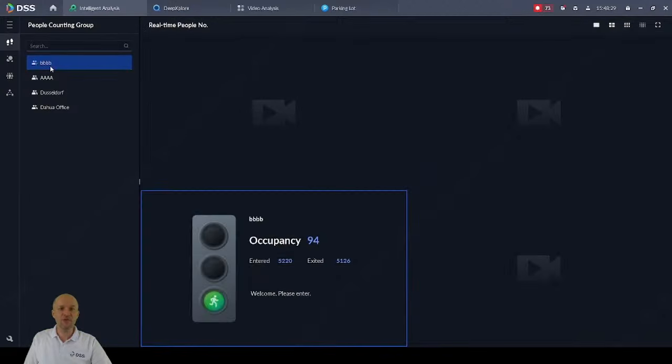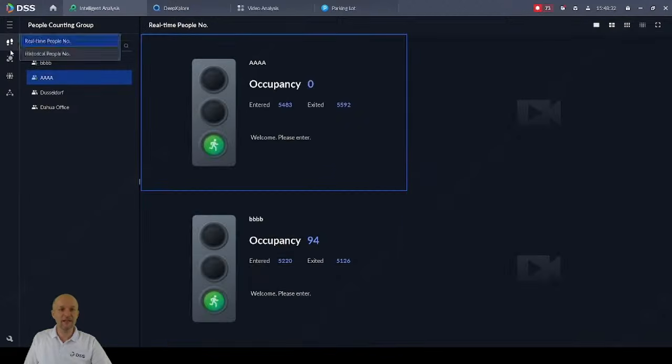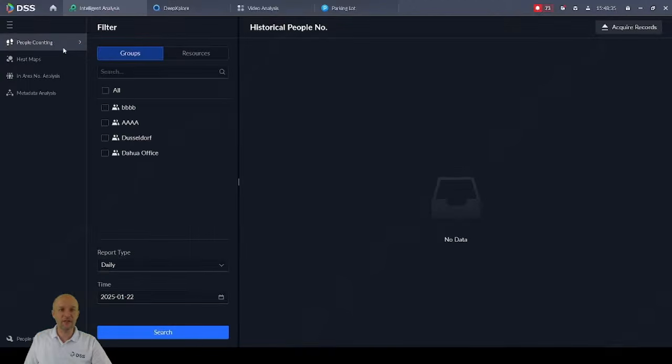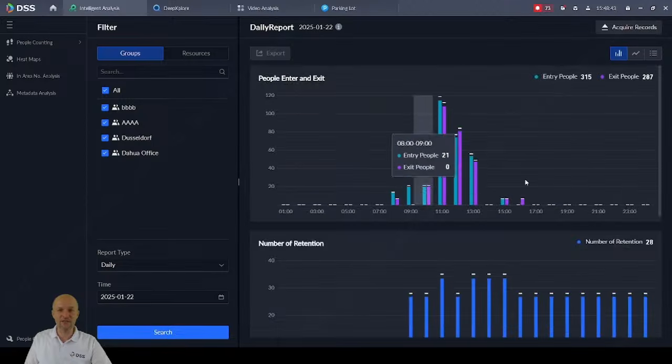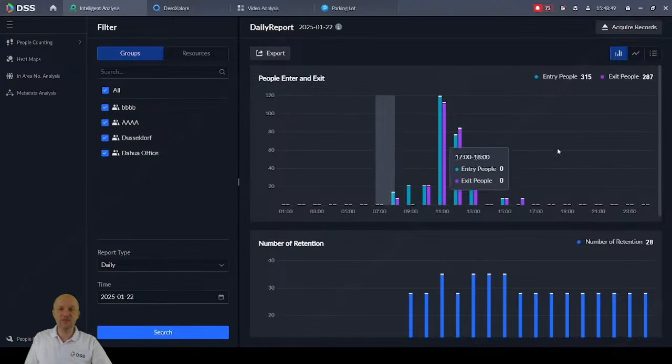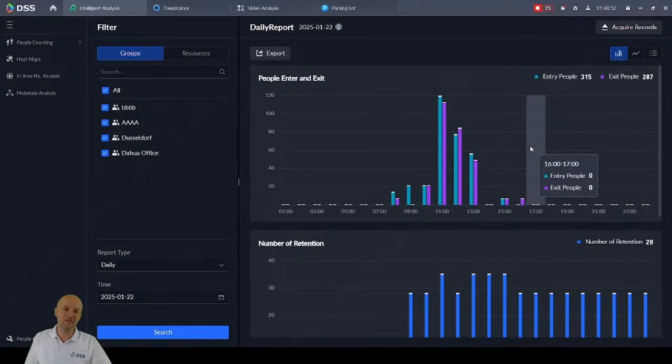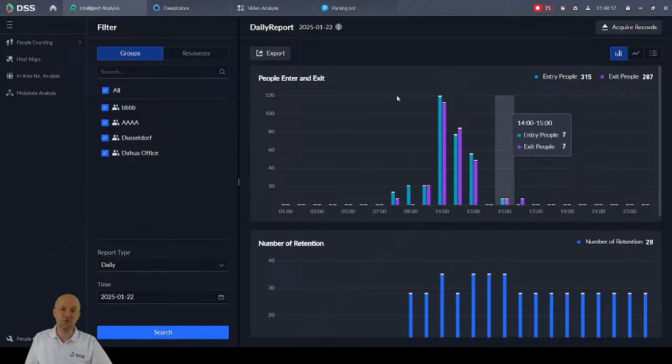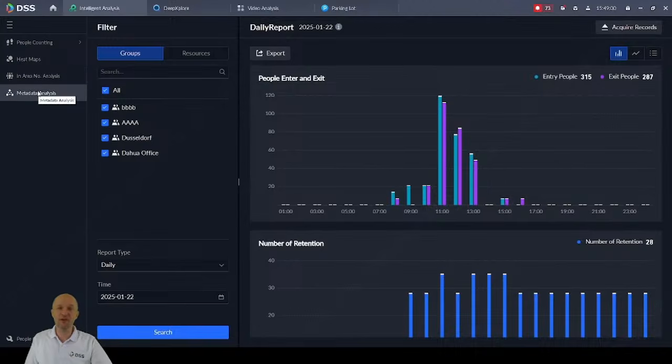So as you know, before you had real-time people counting. You have this people counting data, even historical people counting, or the regular people counting data. So you could display some historical counting from all of the cameras. This is all old things we had, right? But what you were asking all the time, you are interested if a man enters the room or a female, how old they were, and so on. So we have two options: either to use the new metadata analysis, or we have also the retail module, which you can add, and have much more features, not just this, which you can add to DSS as an add-on.